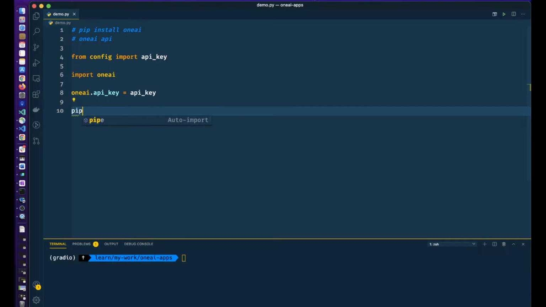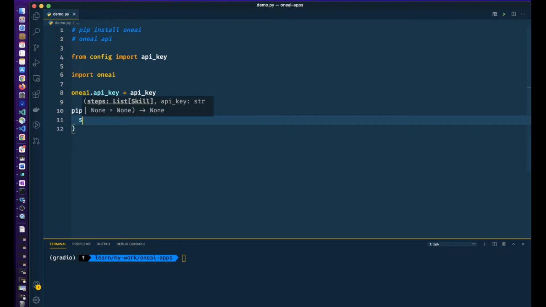I will define a variable called pipeline, OneAI.pipeline. To this pipeline, we need to pass the steps. What are the steps that we want to run? As I said earlier, we have two steps here.